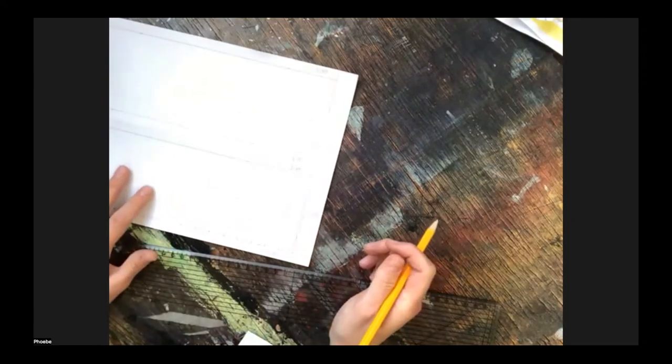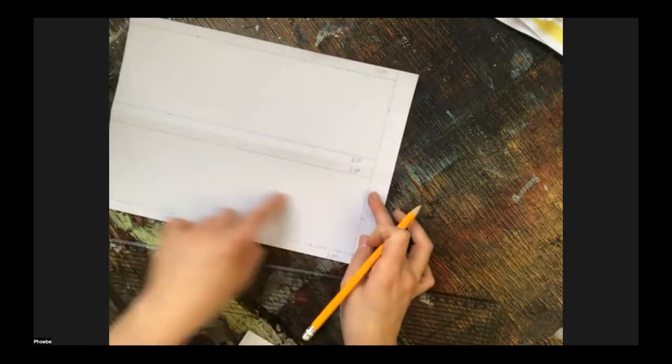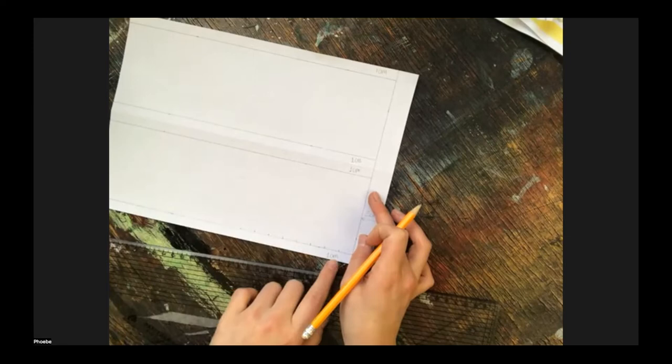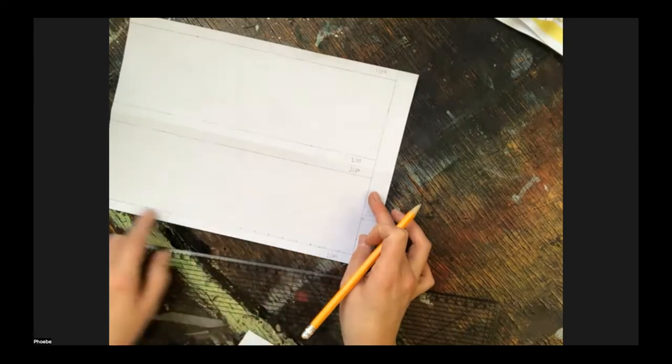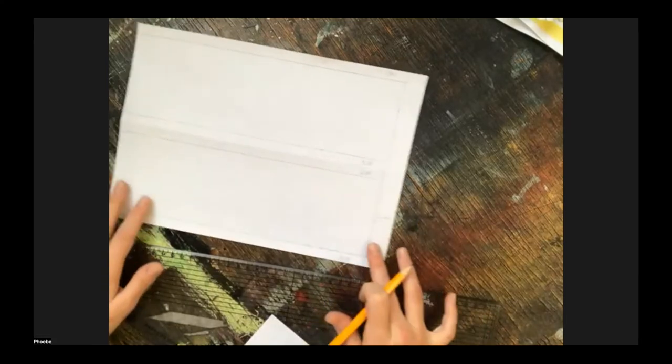Yeah, that's great. Okay. And then what we're going to do now is fill in these two sections here with ladders that are 1.5 all the way down, and then we're going to draw them across the page. Yeah, brilliant. Thank you for that.